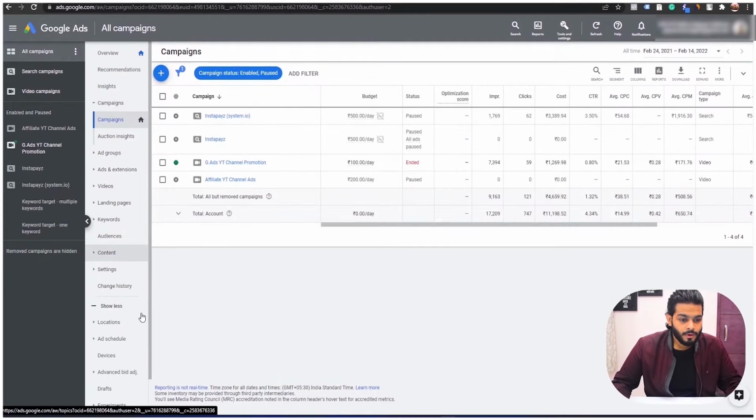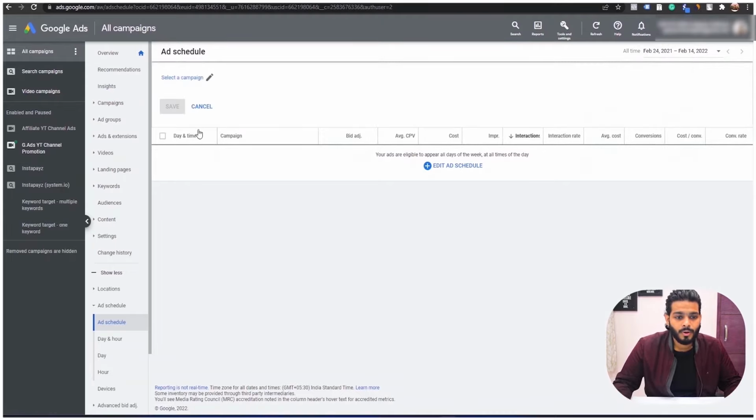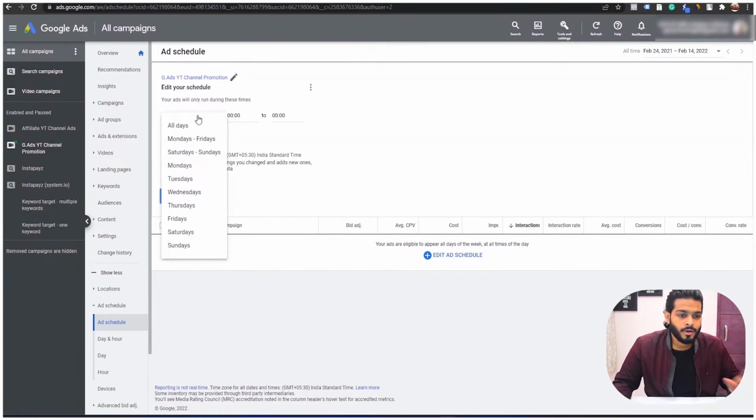And then we will go to the ad schedule. What usually happens over here is you want to improvise the days and the hours, you want to have a specific schedule based on your own requirements. So you can choose that, and it will really help you. Let's say I select a campaign, Google Ads over here. When do you want to run it?